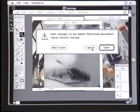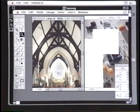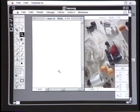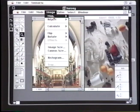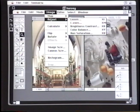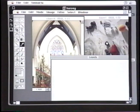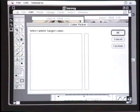So with the drum scanner in this case, we're able to now go in and establish very good tonal relationships in the shadows and in the highlights. And you're going to set your brightness levels for those bright highlights that he has back here, as well as the shadows, correct? Correct. I would do that under Image. I'd go to Adjust, and then to Levels. Then with these tools here, it allows me to set a highlight and a shadow dot. So you're able to go in and make those adjustments?